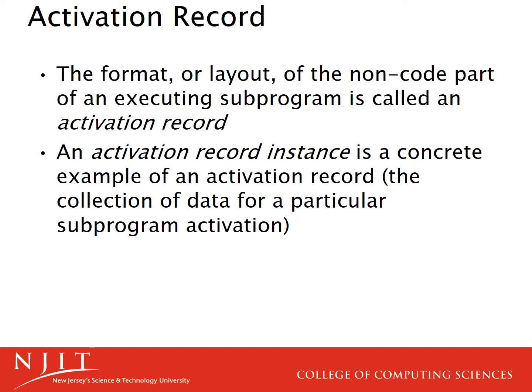Everything having to do with keeping track of arguments, return values, local variables in the function, where you were, and where the caller was so that its status can be restored, et cetera, et cetera. All of that is called the activation record, right? Every time you call a function, you create an activation record. Every time you return from a function, you destroy an activation record.